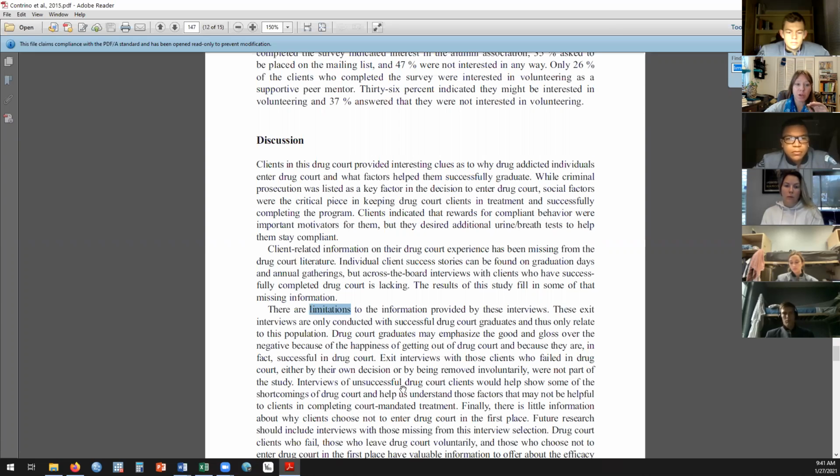If you ever have trouble finding a limitation for a result or for some sort of interview, you can always default with self-report. Whenever you're interviewing somebody, it's self-report. They're telling you, they could be lying. So you'd be surprised how many people will, so where they're getting the data is always something that you want to note, right? Official data is usually better than interviews, especially if their outcome is behavior, right?